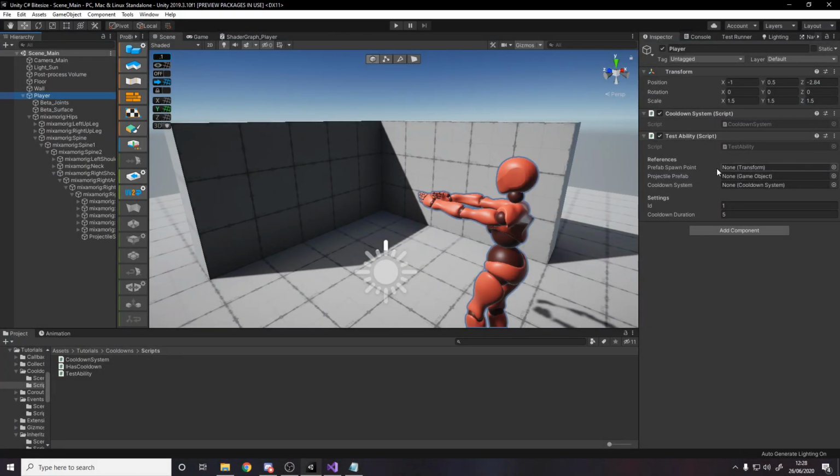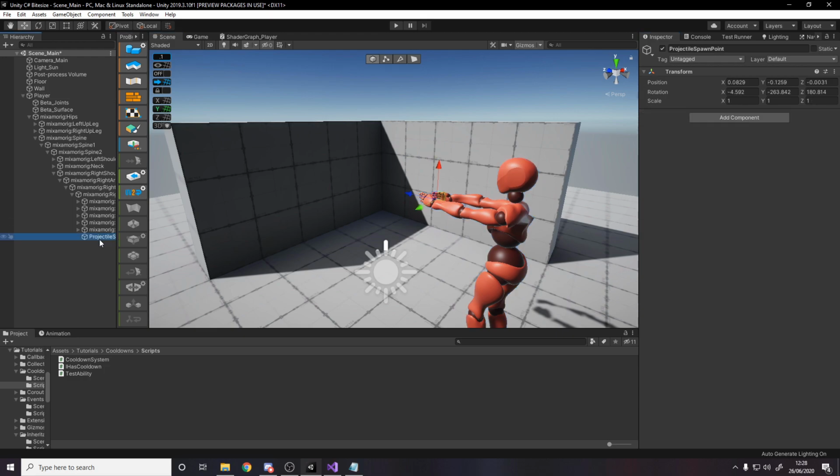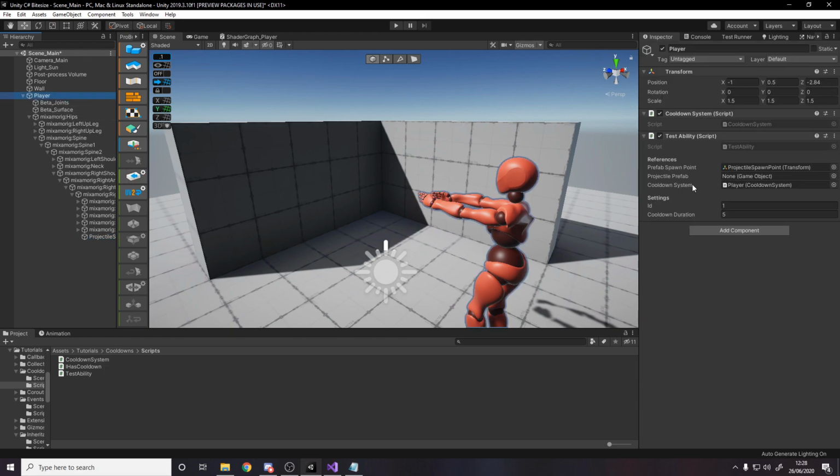Over in Unity, on the player, we have our things here. You can drag in the cooldown system. The projectile prefab, I'll actually show you. I've already made it. It's just a simple sphere. The transform, okay, let's drag that in. It's the point I made earlier, okay? And for the cooldown, let's just knock it down to 2 so we don't have to wait ages. And the ID, as long as it doesn't conflict with another ability, then obviously that's fine.